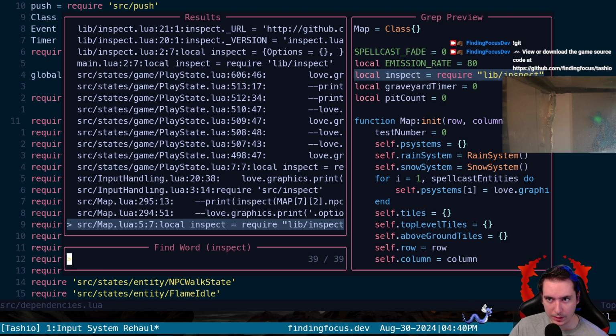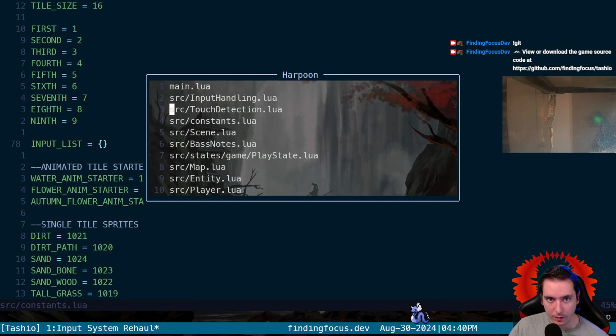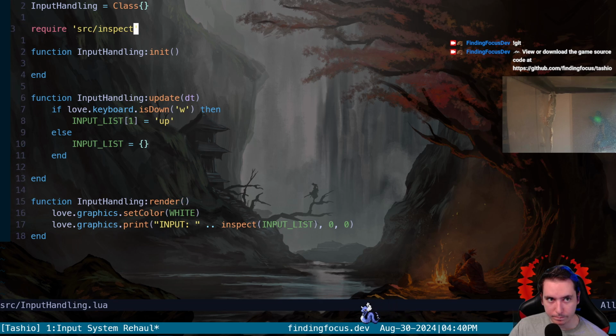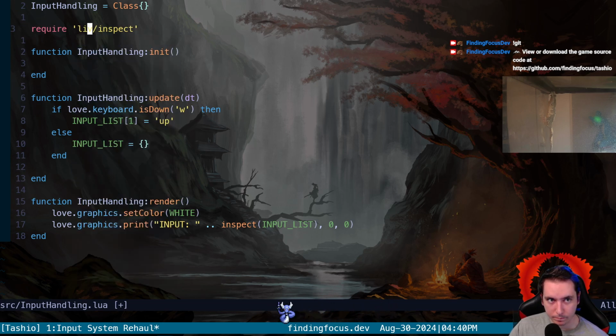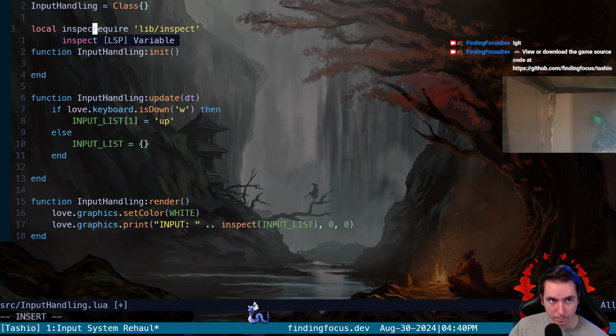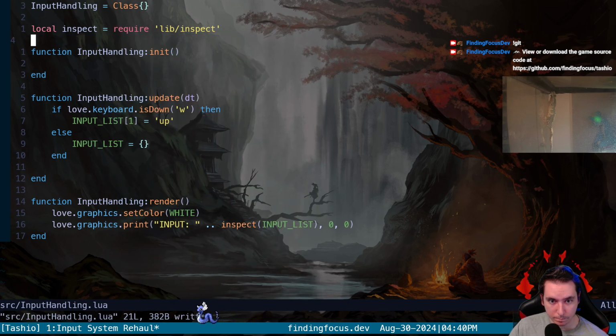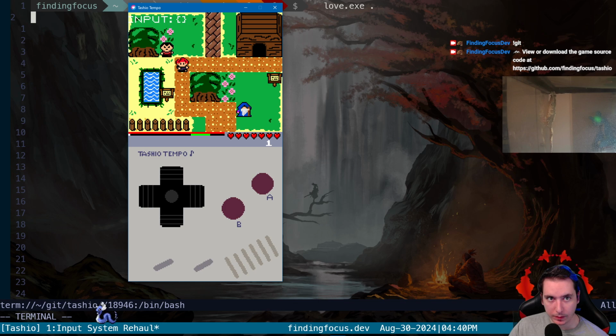Local inspect gets require libinspect. Okay, let's try it. Okay, we've got an input table, and if we hold up, we have up in the input list.